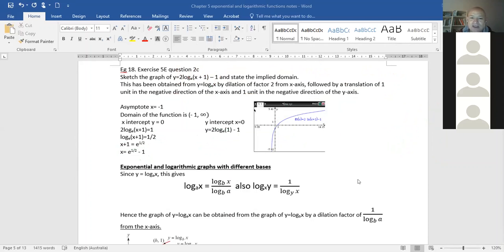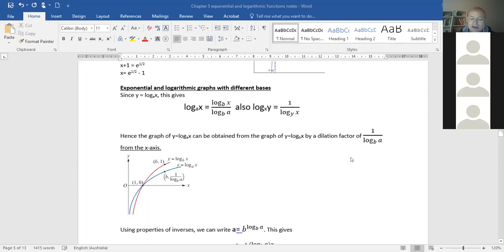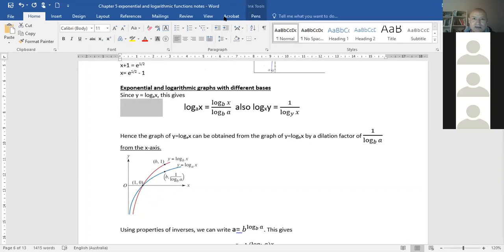Okay, there is a change of base rules. So if we have exponential and log graphs with change of base rules, I've never seen it on the exam. I'm only showing you because the book has it, or else I wouldn't even be showing you. So really, we can write this, oops, got to annotate it, we can write this y equals log a of x like this, where we've got log b of x divided by log b of a.